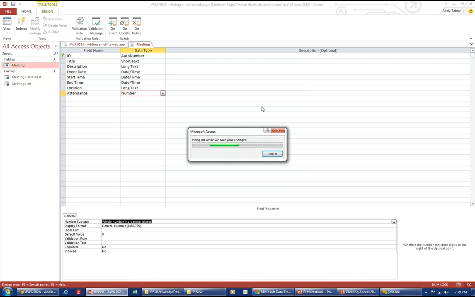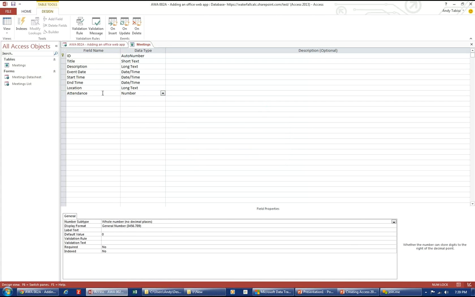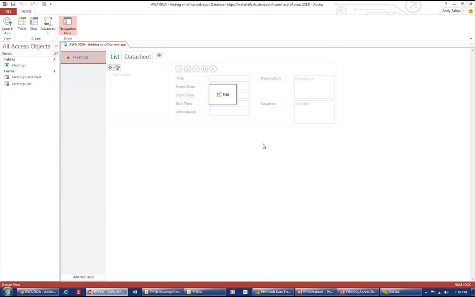And one thing I want to point out, after we add this here into the table, you'll see that it automatically adds it to the list view. It just adds it as a field here, and also in the datasheet view.